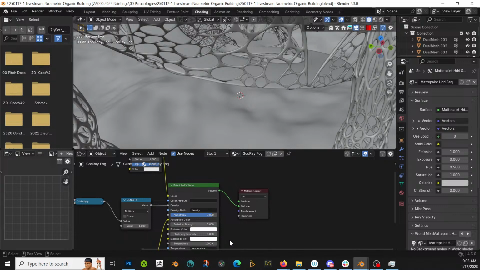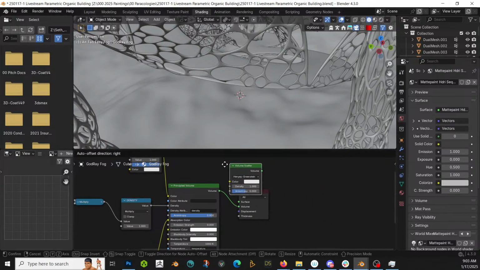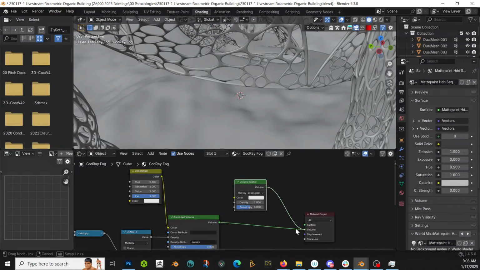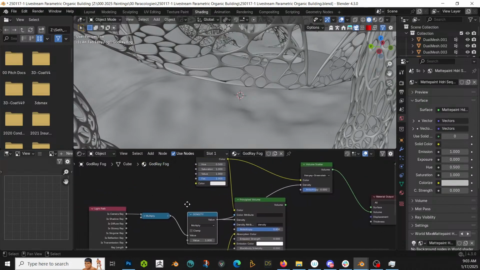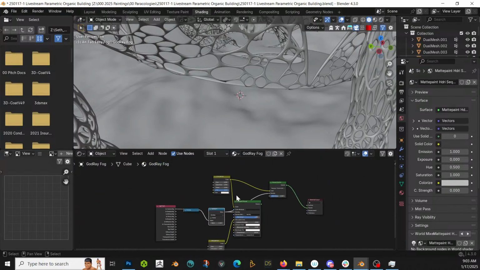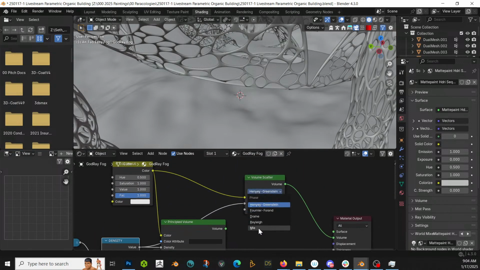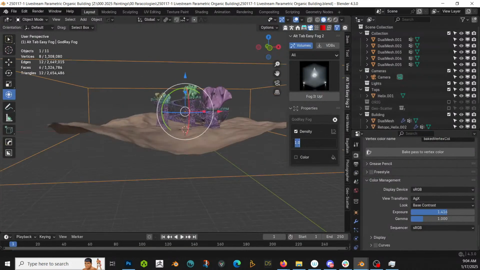Shading. Scatter it. Color. Density to density. Cool. Yeah. And change it to the Miet. And density is going to be quite low, like 0.5.